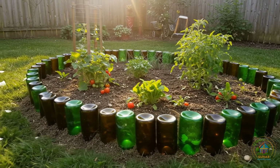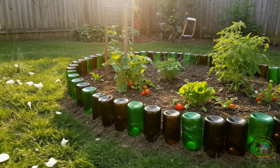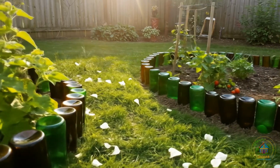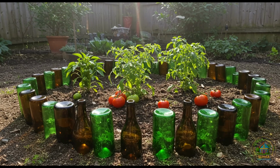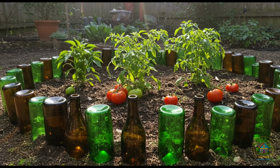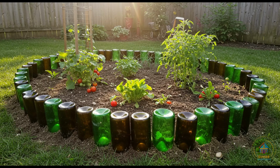29. Glass bottle garden border. Bringing a touch of creativity and sustainability into your home garden can start with something as simple as using recycled glass bottles as garden borders. The upright, inverted arrangement of green and amber glass bottles forms a striking and eco-friendly edge.